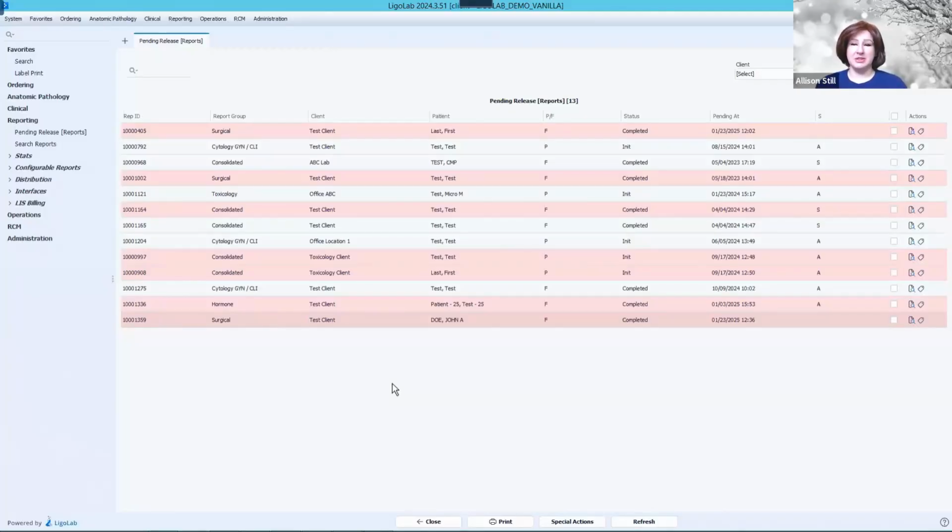Also, you can configure that holding time to 0 if that's a feature that is not interesting to you. And once the report is officially released from the LIS, then it will be distributed to the client or the provider, however you have configured. You can print a physical copy, fax, maybe you'll email them a link to view the report in our portal, of course, EDI. And then that will be the end of the life cycle for our case.